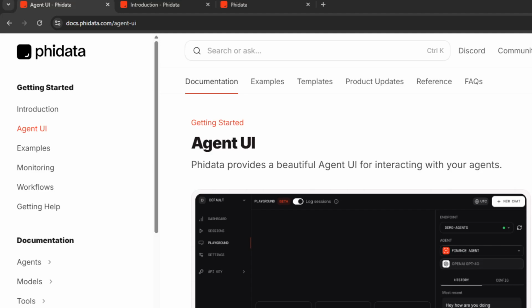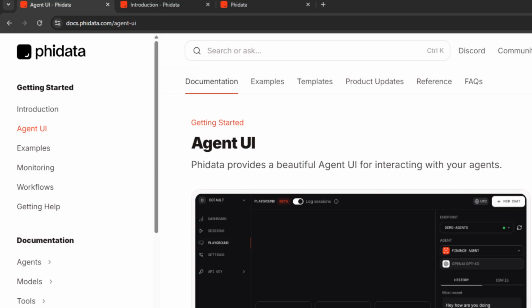Hello everyone. So now let's learn about PhiData Agentic UI. This is a new concept in PhiData where PhiData provides a playground where you can play with the models and a couple of agents deployed over there, and a way you can integrate your agent which is running somewhere, and you can interact with that agent. So you don't need to write a separate UI.